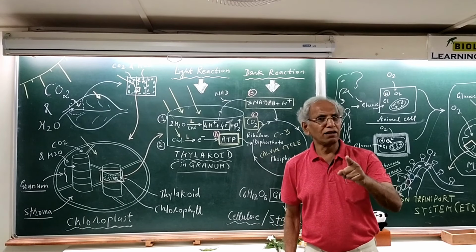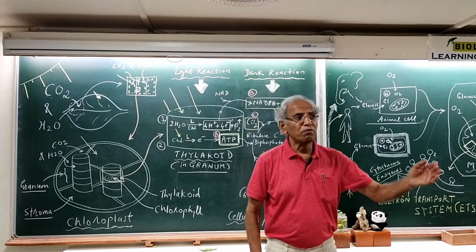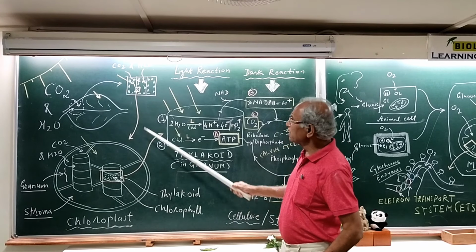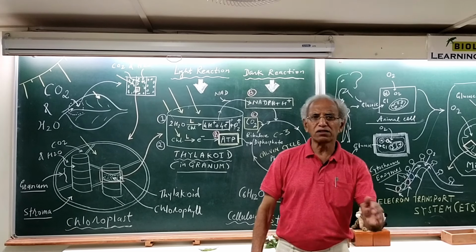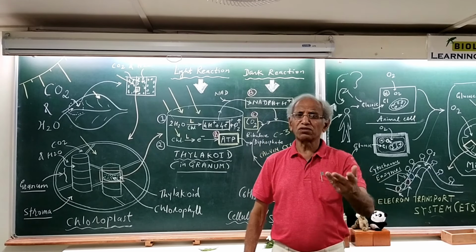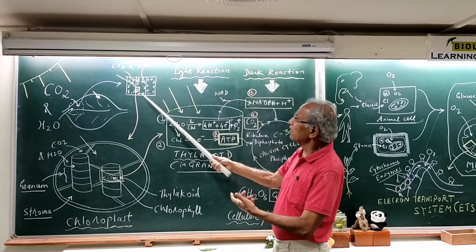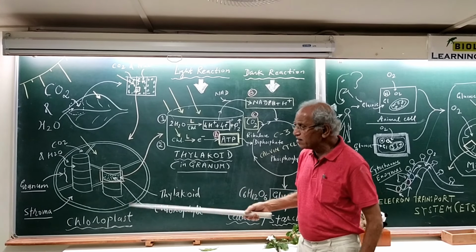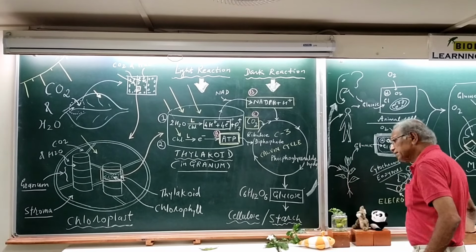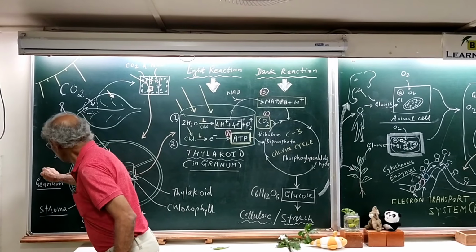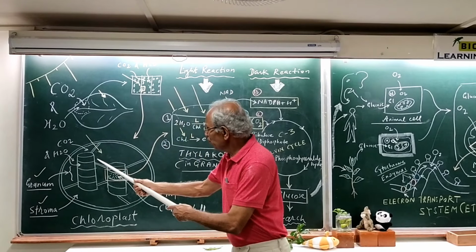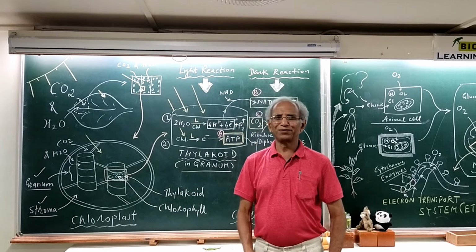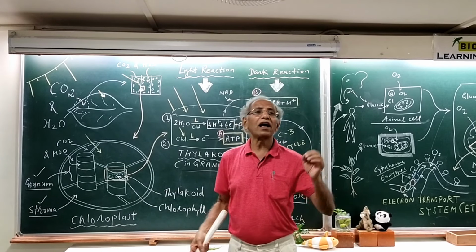contain chlorophyll. I know some of the students feel confused between chloroplast and chlorophyll. There should not be any confusion. Chloroplast is a cell part, cell organelle, you know, mitochondria, chloroplast, lysosomes, ribosomes, cell parts. Plants have these green things, the chloroplast, and you know the chloroplast has a double membrane, and two important regions. There is what is called as granum and a stroma. You are probably aware from your school books that inside the chloroplast there are these tower-like things, and one such thing is called as granum.